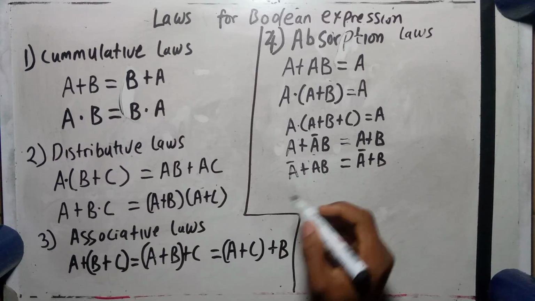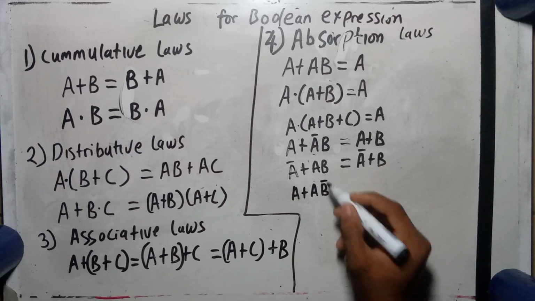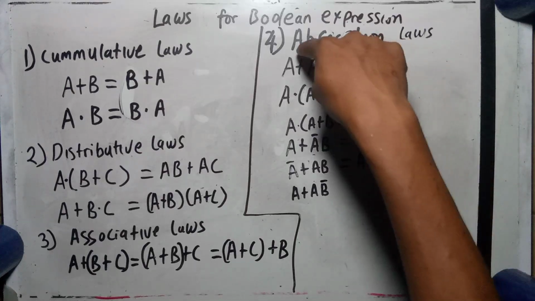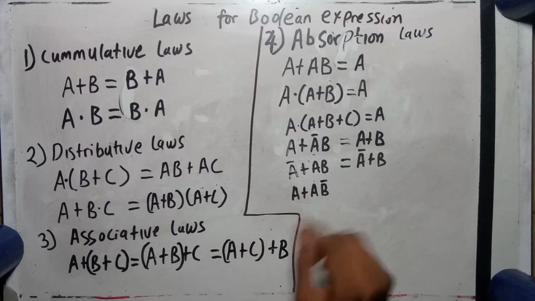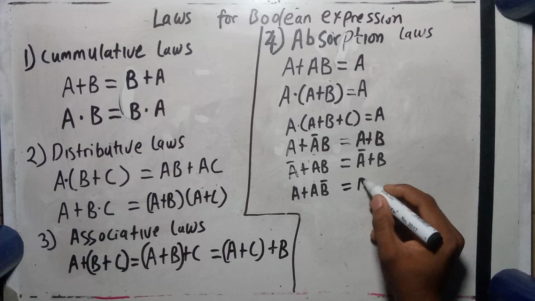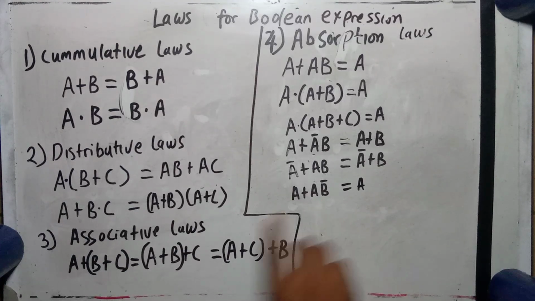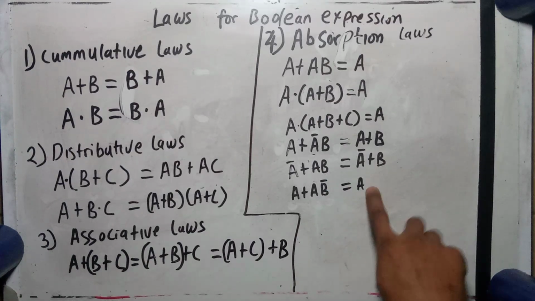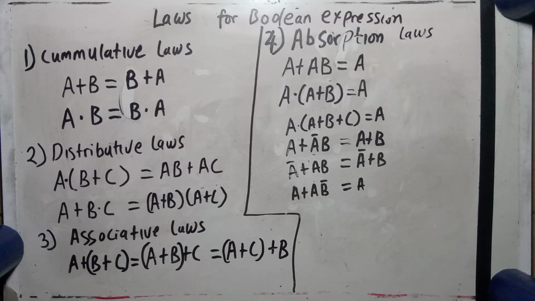You ask again, what if it is A plus A B bar? And B is not the one with the bar. It's not the same thing now. We're not talking about this one. This one will only work when the two A's are not the same, but so long as they are the same here, we will still have the same answer as this. So despite what this is, so long as we are having A here, and they're the same, this can be whatever. It's not compulsory that it must be B. We'll still end up at A. So you can still try all I've said now with the truth table. So I will not be lying to you.